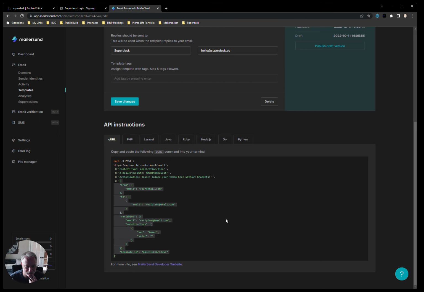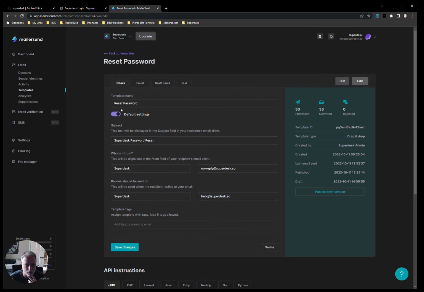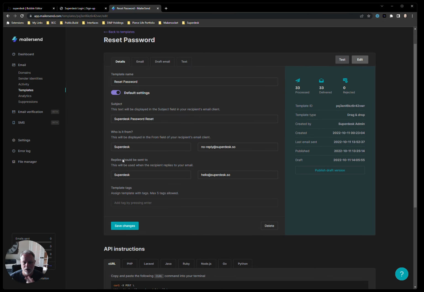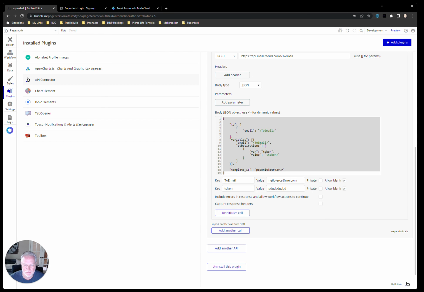I copied and pasted all this, but I don't need this key value pair here, the from. You don't need certain things if you have some defaults set on the template. It'll just use these defaults instead of you having to send them in the payload. So it makes the payload a little bit lighter. As you can see, I took out the from here.